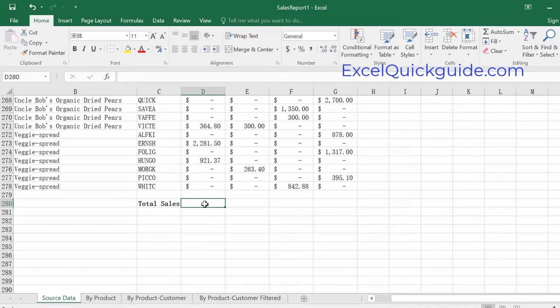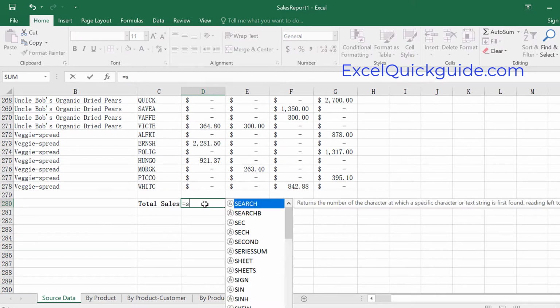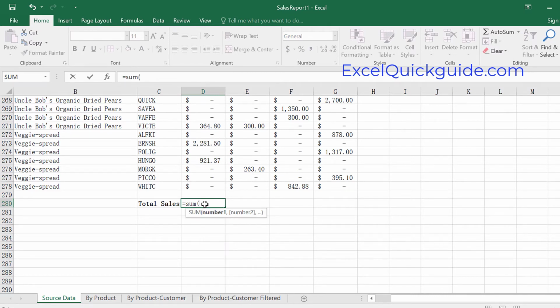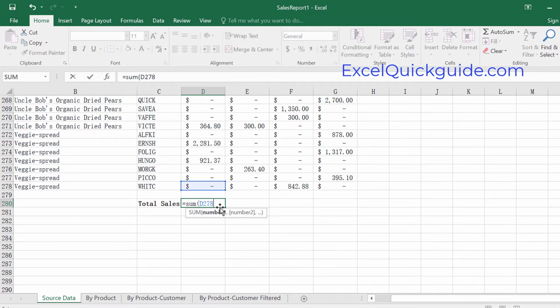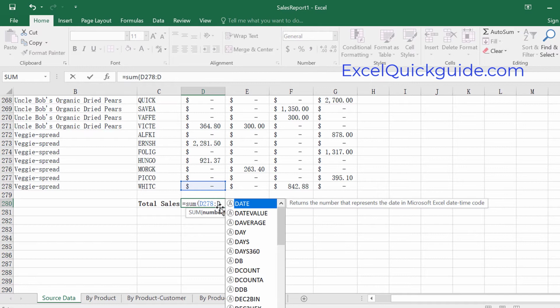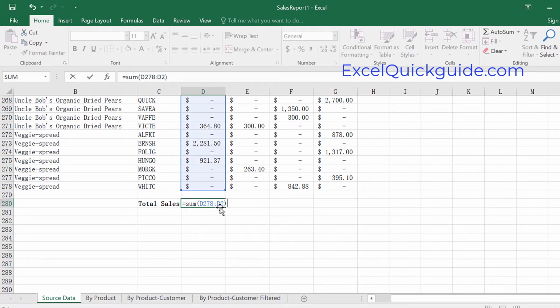So students, one more time I would like to demonstrate how exactly we can calculate the sum. Foremost, what we have to do is choose the cell, place an equal to sign, enter sum, open the parenthesis. As you can see, this is row 278 and the column is D, colon, and I wish to go all the way up to D2. So that's the way we enter. Either you can enter it like this, or you can enter starting from D2 colon D278. When you click enter, you will get the total sum for the first quarter.